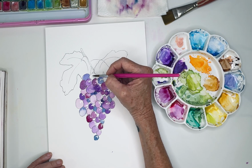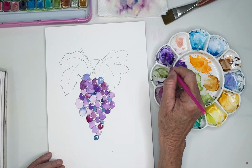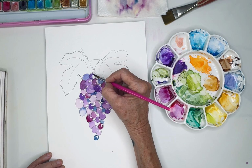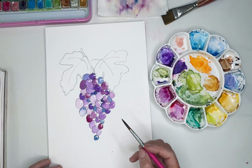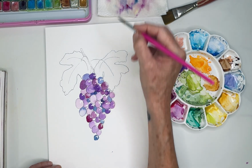And let's see, what color should we do this one up here? Should we do it a dark purple? Why not? Leave a tiny bit of white highlight there. And now you can just start playing with some glazes.